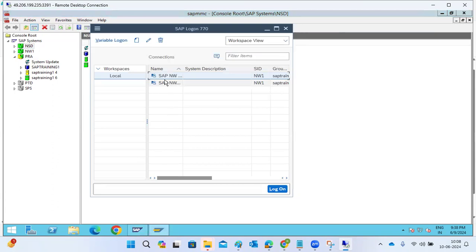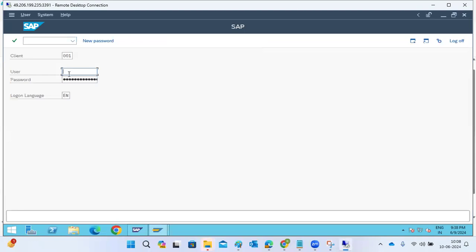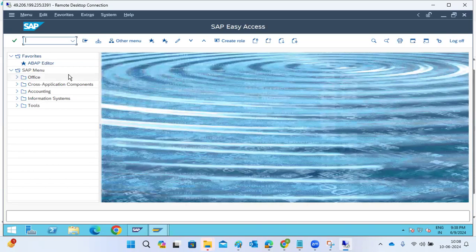So we can log into our SAP system, whatever entry you configured in the SAP logon pad. Suppose like NW1. We are working, we all are connecting to NW1 here. Once you log in with the user, either DDIC or a basis user, you can execute the transaction codes in this OK code box. Here we need to execute the transaction codes in the system, right? That is the thing we have to do here.